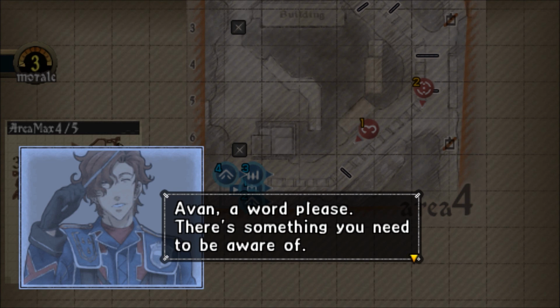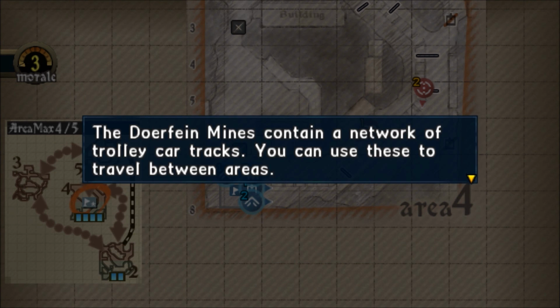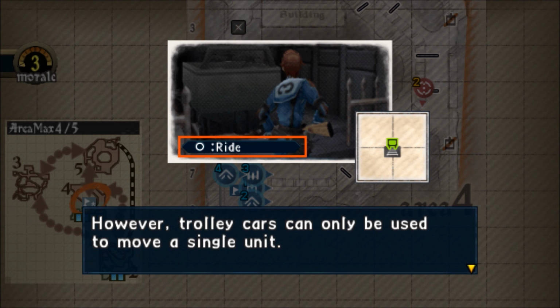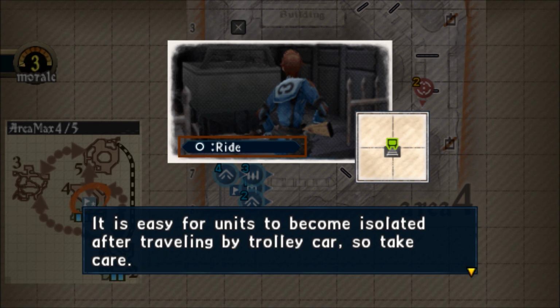Listen up now. Avon, a word, please. There's something you need to be aware of. Trolley cars. The Dorfine Mines contain a network of trolley car tracks. You can use these to travel between areas. Move up to a trolley car in action mode and press the circle button when Ride appears to move to a connecting area. However, trolley cars can only be used to move a single unit. Once a trolley car is used, it won't return to its original location unless a unit rides it back again. It is easy for units to become isolated after traveling by trolley car, so take care.